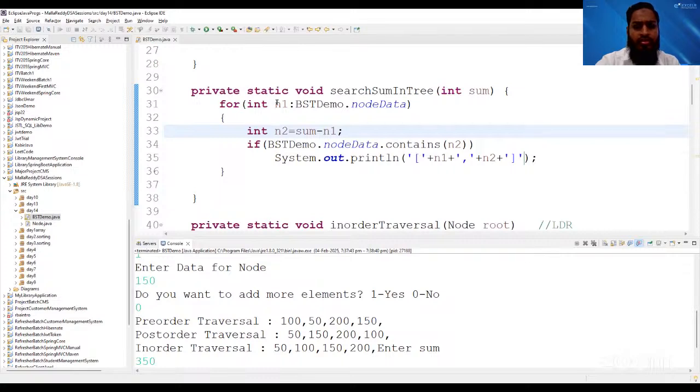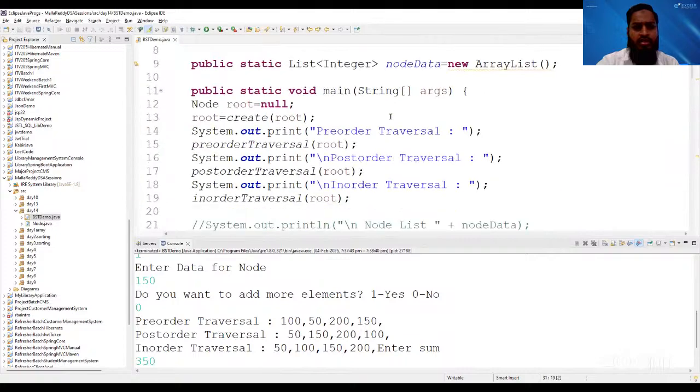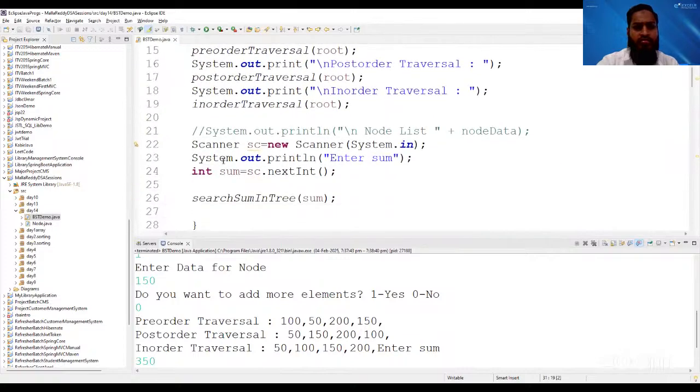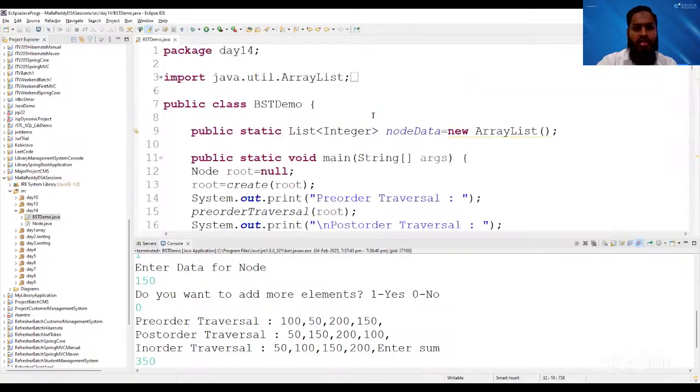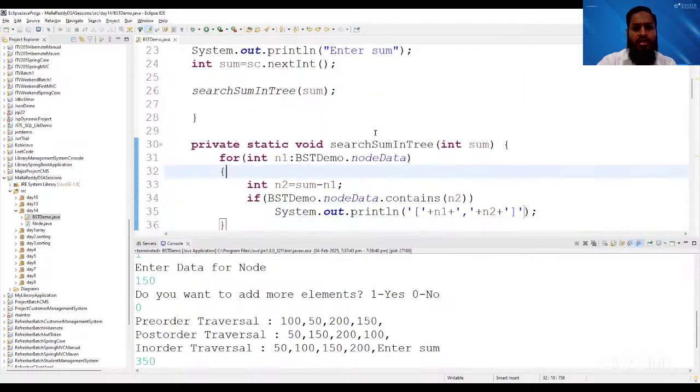So I take one element. Once we have the sum, we call the search sum in the tree. And then in that search, we take the node list, that's array list, and we take one more element and put it into n1. Then from the sum, we minus the n1 and we get n2, and then we check if this contains n2.